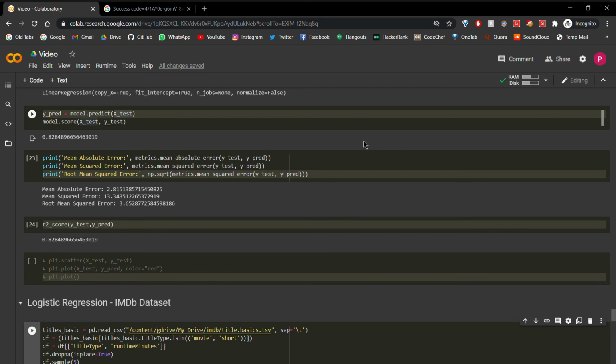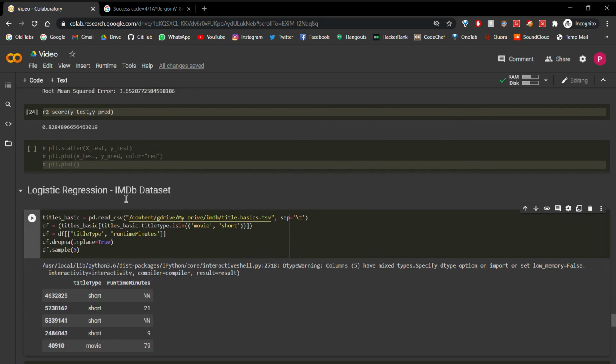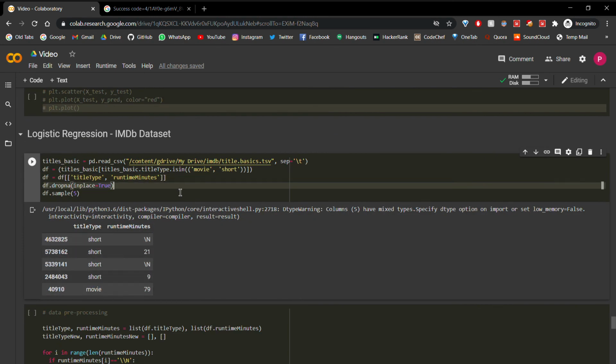Now let's move on to classification algorithms, starting with logistic regression, which is going to be performed on the IMDb dataset. Now let's try classifying if a movie is a short movie or a full-length movie based on its runtime.